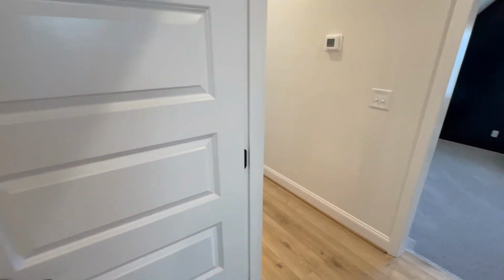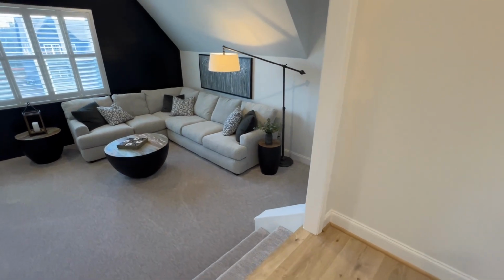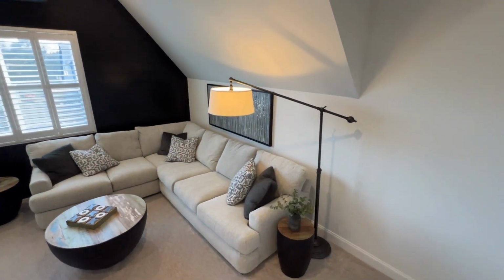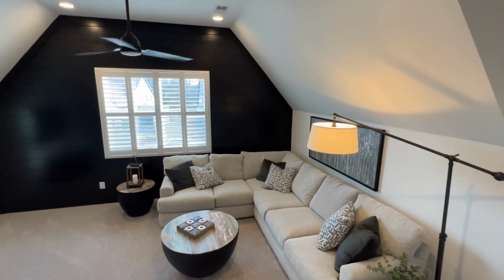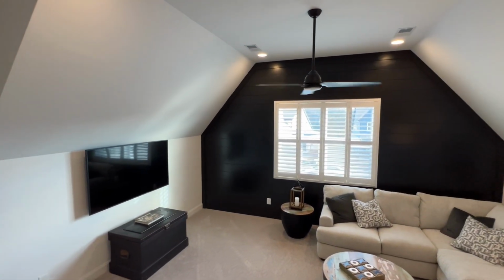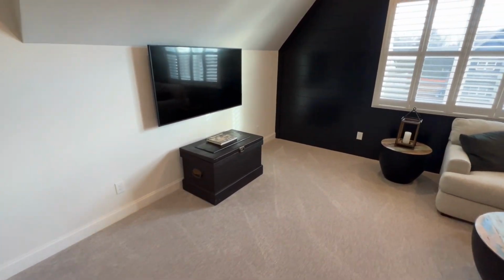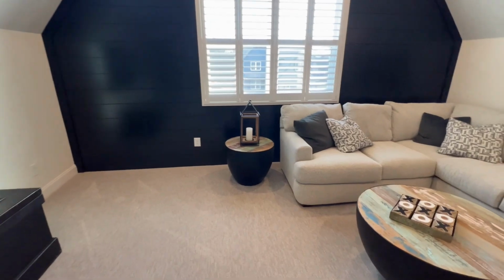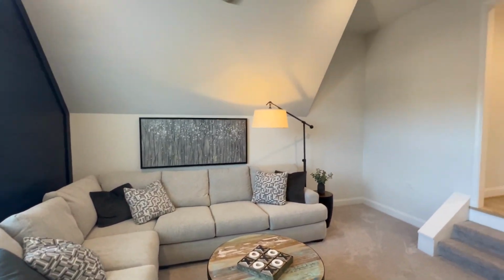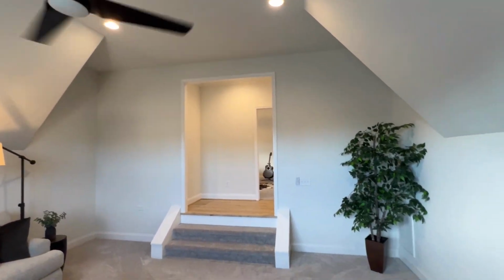Now, as we head out of this bedroom, we walk over to the bonus room section, and you do have a couple of steps down here and an already high ceiling, so it makes this room nice and open. Super comfortable area. You can use this as a secondary living room, family room, or a workout room, play room, whatever works for you and your situation. And as you can see, great natural light, plenty of windows to fill up this room.